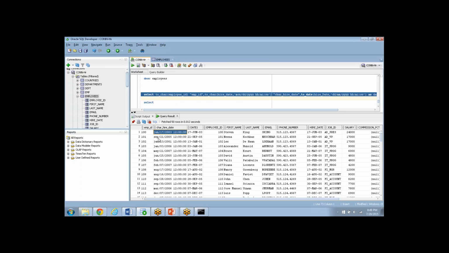So basically, to convert a value from a particular data type to another data type, we use conversion functions. If you want to convert from number to character, you use to_char. From character to number, if it is allowed, meaning the data is stored in a number format, then definitely you can use to_number. Similarly, if you want to convert to date, if it is allowed, then we have to use to_date. Is that clear, guys, so far?